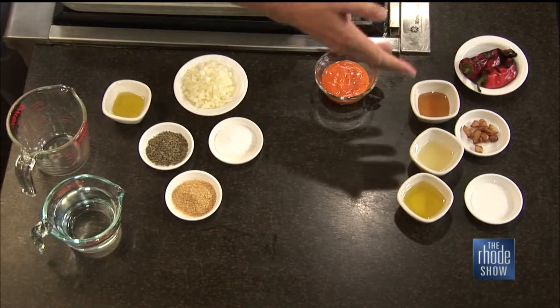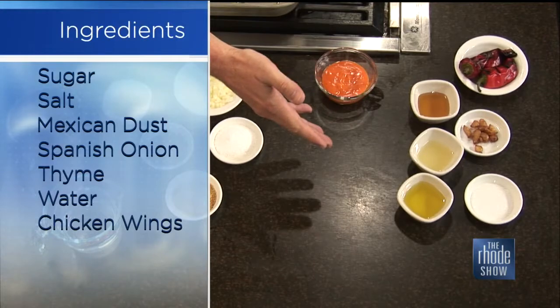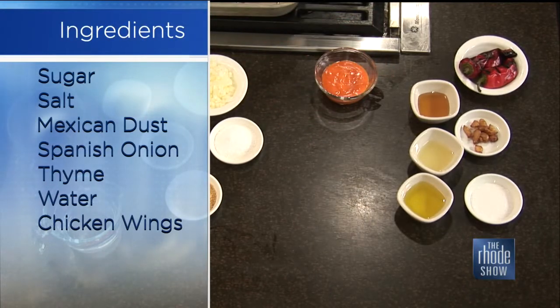Let's talk about some of the ingredients you'll be working with. Wings — a classic. Who doesn't love wings? So we have three different recipes for one dish. We have to make our scorpion sauce, so we have some jalapeños, roasted garlic, honey, lemon juice, extra virgin olive oil, and kosher salt.